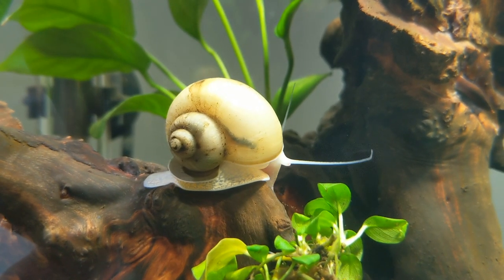All I have right now in there is the ivory mystery snail. It is getting bigger, growing, eating everything - all the algae and everything. But I definitely do want to get some things for it. Today, as you can tell by the title of the video, I want to get some neon tetras.